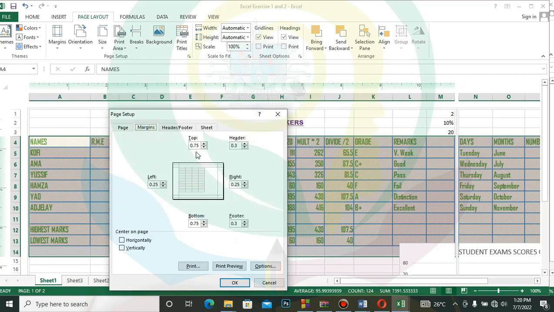The margins also, as I told you, we've learned in Word that the space that is being provided for the margin, if it is too much, we can reduce it. That should be the space around our document. So that is what's called the margin. So we can reduce it from here. If you realize it's too small, you reduce it from here. You have to reduce it from here and here.